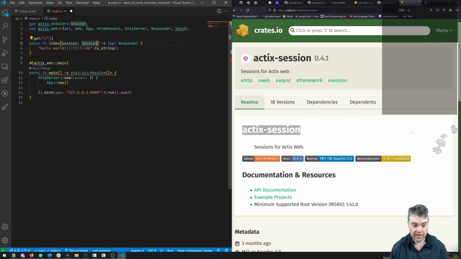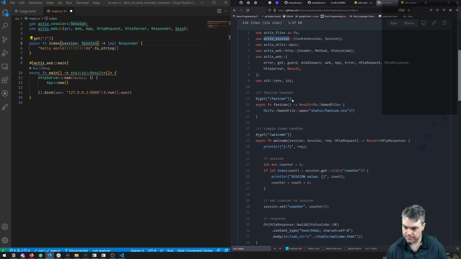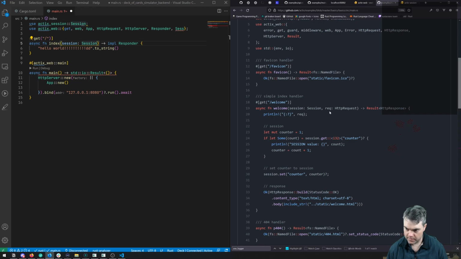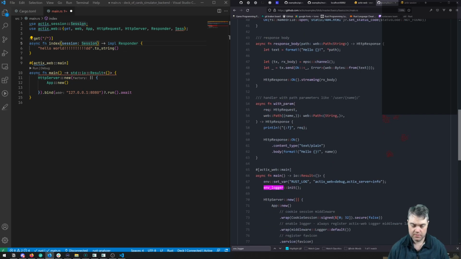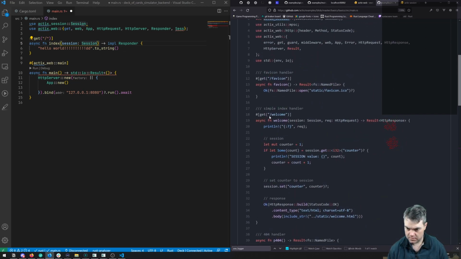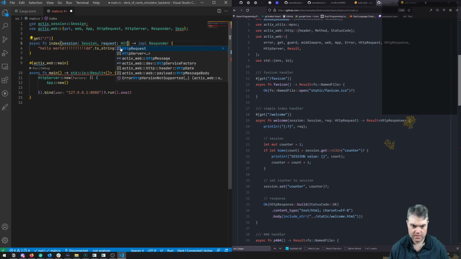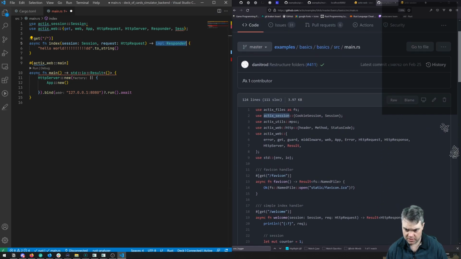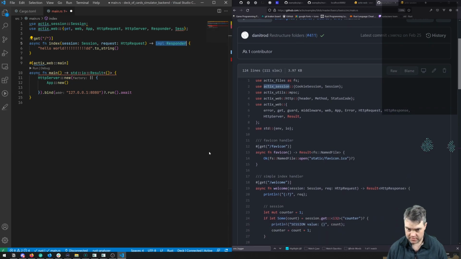Okay, so import use. So there's the session. Then we have this request, which is going to be an HTTP request. And we're going to return a result. Now, what kind of result are you doing? Oh, an Actix Web result. Oh, interesting.